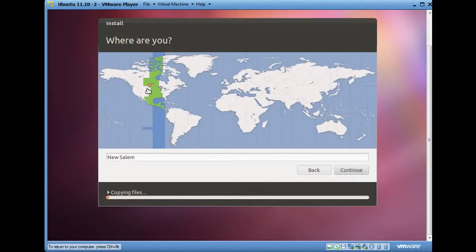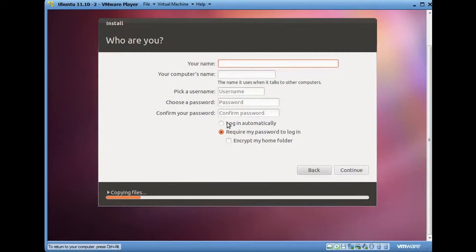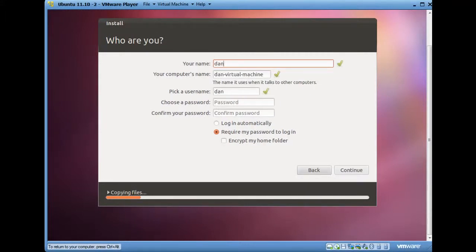I'll pick my location, set my keyboard, pick my username and a password.